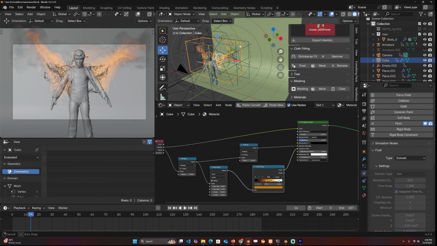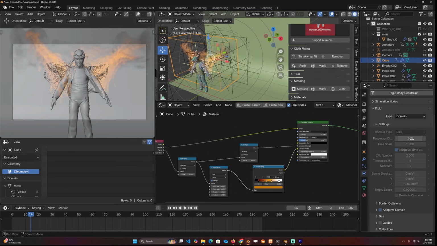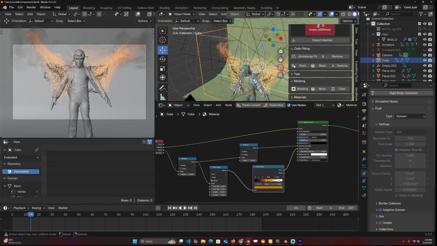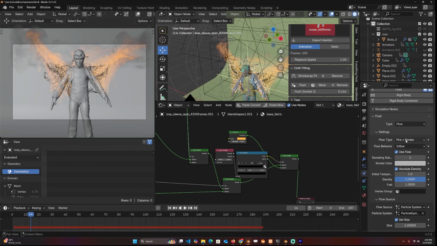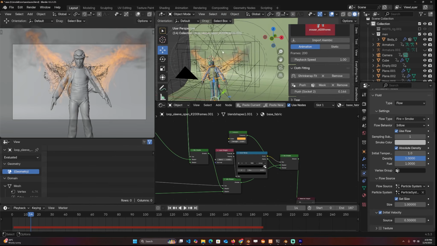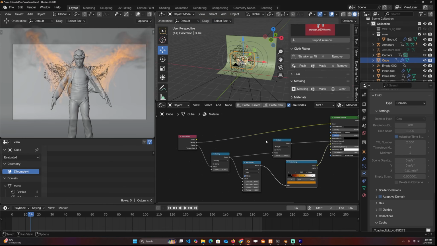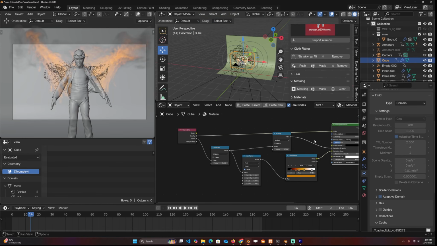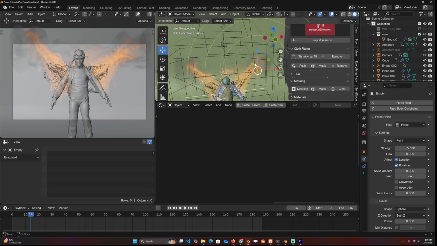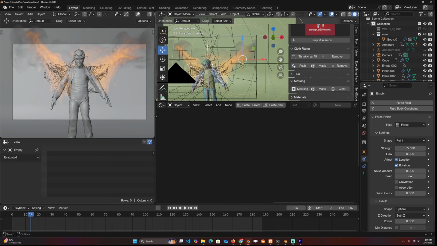Then I have a domain that just contains the smoke. I think I only changed the adaptive domain and increased the resolution to 200. Then for the sourcing, I'm using the shirt itself with type flow, fire and smoke, inflow, and I'm using the particle system we have in here. And the rest is just going to be automatic. The domain will pick up the source and it will start generating the fire. You can see how simple the shader for the fire is. Because I have these forces as well, they're also going to act on the smoke itself, so they're going to be attracting the fire and the smoke as well. That's why we end up with this wing pattern.